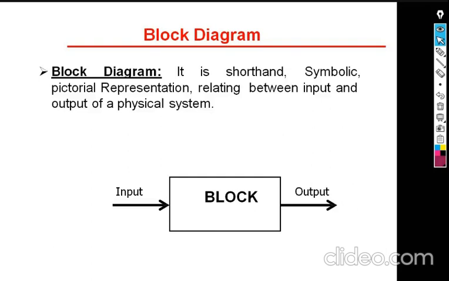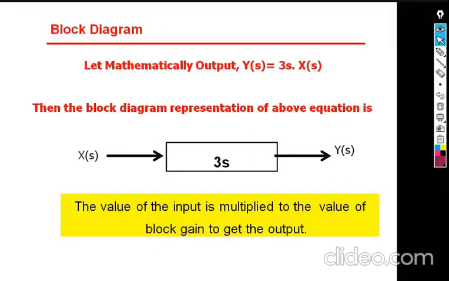So before going to continue the same thing, let me revise the things what happened in the previous class in a fast track mode within 2 minutes. I will start the revision with the definition of this block diagram, that it is the shorthand or symbolic pictorial representation which gives the relationship between input and output.